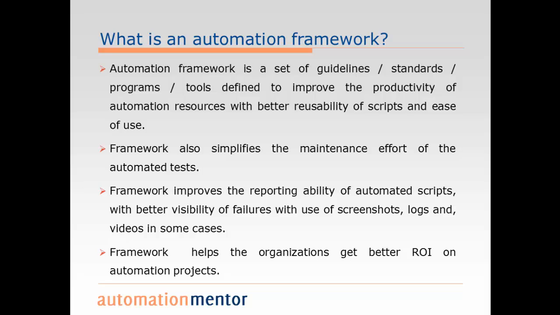So we'll spend a few minutes understanding what an automation framework is. An automation framework is a set of guidelines, standards, and tools designed to improve the productivity of automation engineers with better usability of the scripts. You might ask whether an automation framework is necessary to perform automation. In fact, you can still do automation without any framework, but there will be a lot of redundancy in the work. You'll have to develop the same thing again and again. It will also have a lot of maintenance effort. In some cases, the maintenance effort is more than the actual effort it takes to automate the product.